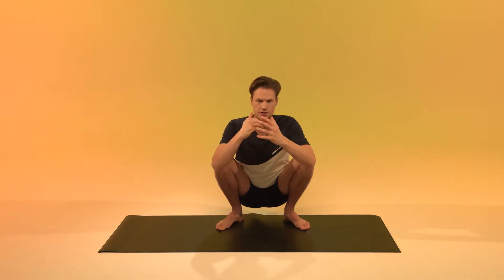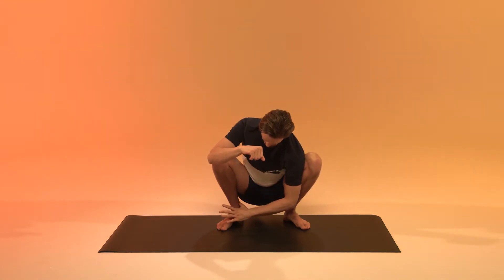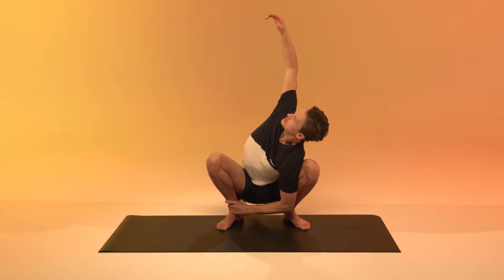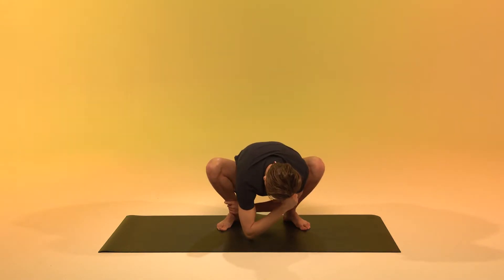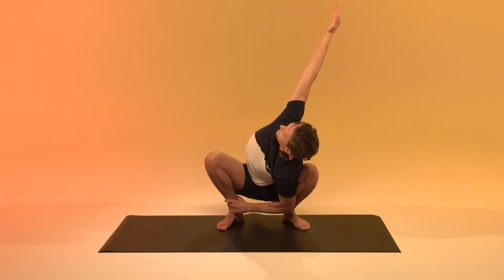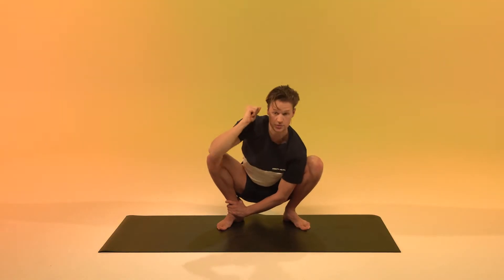Back to center — staying in the squat for the next exercise. This one also involves a slight upper body element from a low position. Grab your right ankle with your left hand, wrap it around, move your right elbow on top of your shoulder, and start to extend the arm so you're side-stretching your body, then back. An extra option: touch the floor and extend. Let's do five of these. On the last one, hold for 10 seconds — feet on the floor, draw the knees out, keep breathing, chin to shoulder, try to look up, face relaxed.